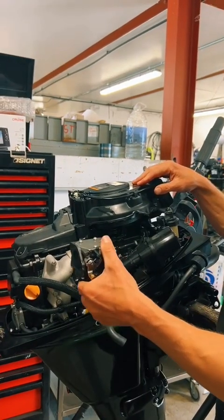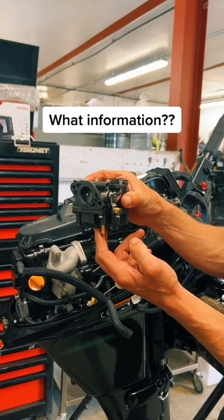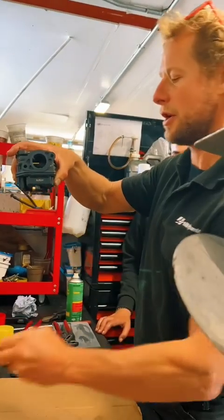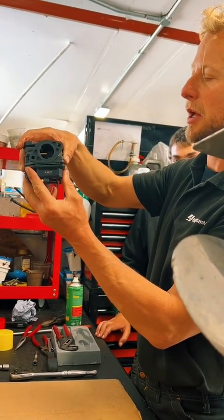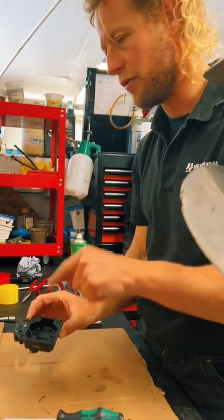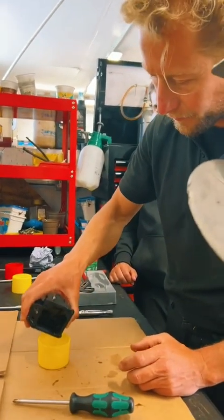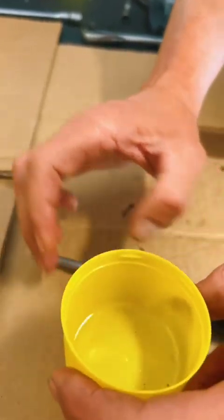Next, remove the carburettor. Keep it upright because the float bowl contains a lot of telltale information about what could be wrong with it. Remove the float bowl screws, being careful not to round them off. Once you've got the last screw out, be very careful not to lose the fuel in the float bowl. Just open it as so. Inside here, we really need to be able to see, so, clean container. As you can see in there, quite a few little bits of contaminant in that fuel.